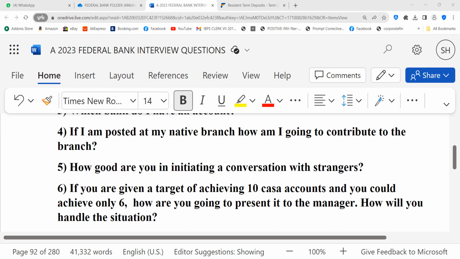Good. Anybody else who has not talked on this point? Sir, can I talk? Yeah, please speak. So, sir, as a clerk, since the customer is the primary objective, I will assist the customers with transactions, deposits, withdrawals, and so on. Other than that, there are some administrative roles like maintaining records, paperwork, documents, etc. So, these are the main roles I think I will do.